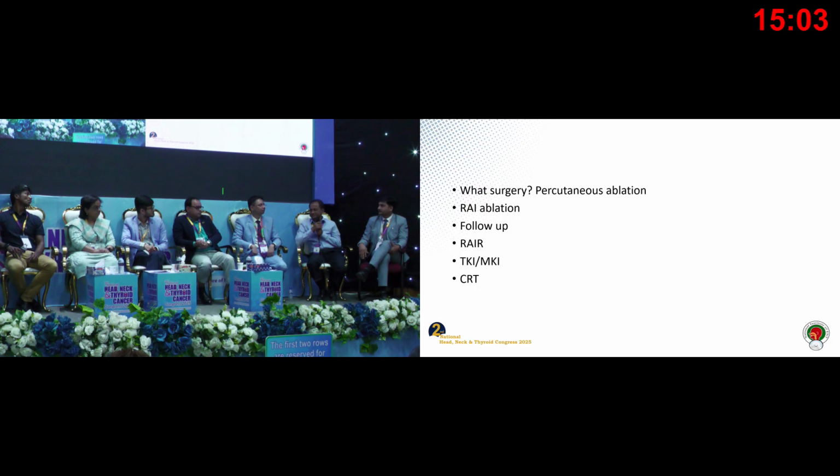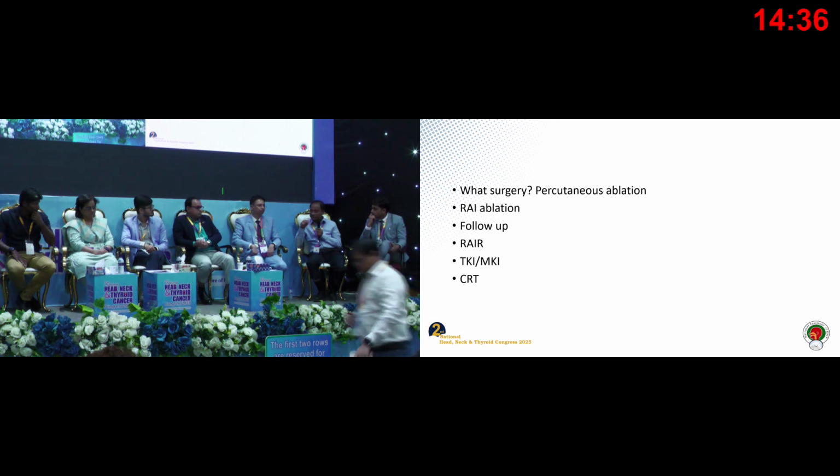Today we have had lots of discussion regarding this. Just in brief, in case of low risk cancer, we should not do it. Never. Usually in high risk we should do. Usually in my practice I never refer these patients to NINMAS. But if you refer this patient to NINMAS, I think every patient gets some sort of radioiodine ablation. But radioiodine ablation is highly recommended in certain cases, and in today's lecture Professor Ashok Shah also said that in differentiated thyroid cancer, day by day radioiodine ablation is of less importance.